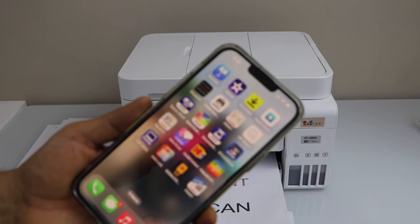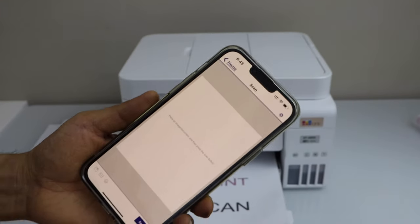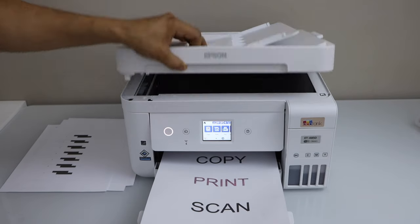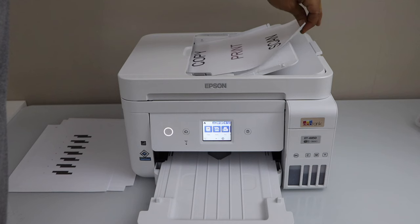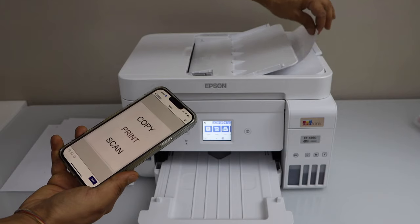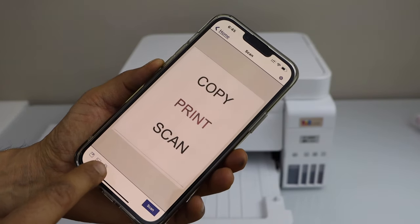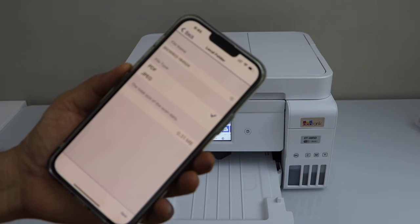Go to the app if you want to do the scanning. In the app section, go back and you will see it says scan. Now place a page for scanning. You can use the ADF tray to scan multiple pages, or use the scanner bed for a single page. I'm going to use the ADF tray right now. Place the page here and adjust the size. Click on scan. You can take the page out once the scan is done and close the lid. The scan has arrived — click on the save button. You will get the option to save to a local folder as a PDF or JPEG. Click the save button.